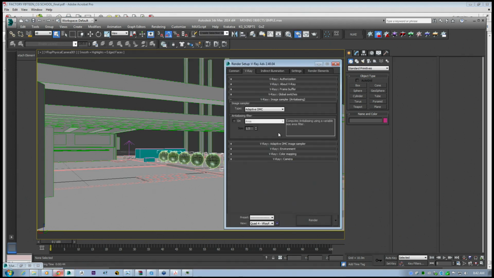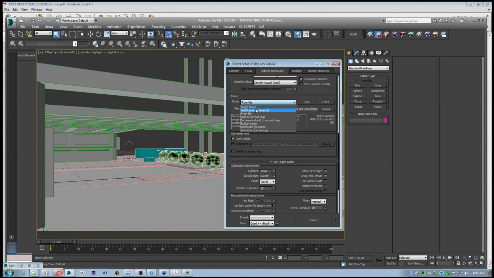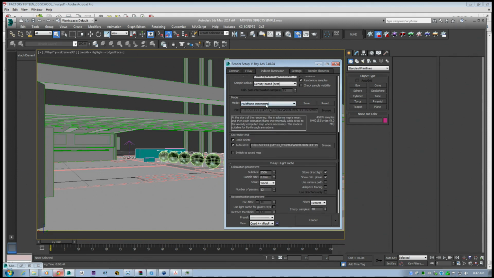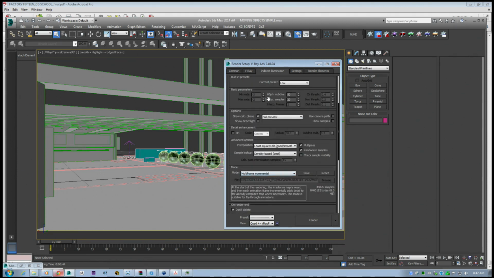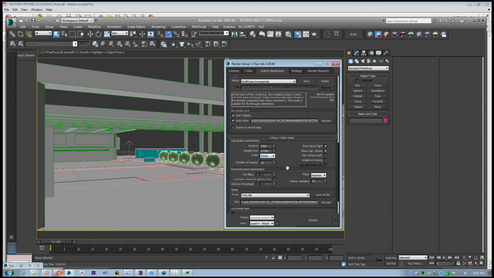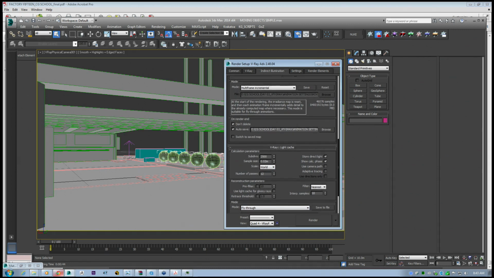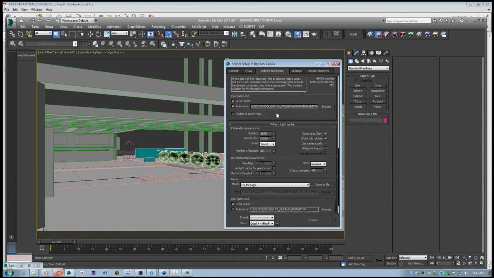Multi-frame incremental is for the Irradiance Map. Fly-through is for the light cache. So if we go back, multi-frame incremental here is the Irradiance Map, and then fly-through is the light cache. What the fly-through of the light cache is doing is generating one pass for the whole animation for the light cache, and that's separate.